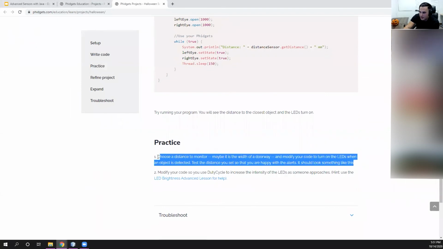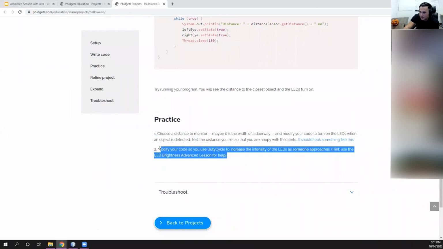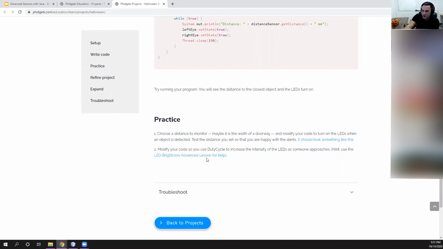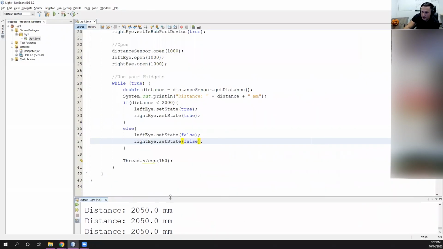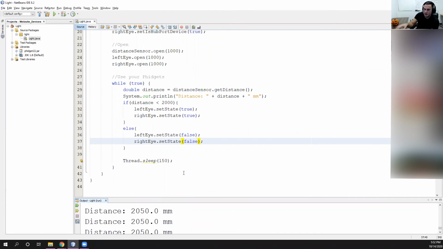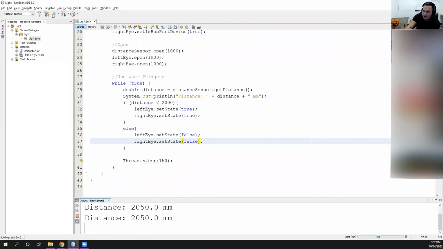And then the next step is that you can actually change the brightness of those LEDs. That was in the advanced section of the Getting Started kit, which we reference here. Maybe the closer they get, you increase the brightness of the LED so it glows or something like that. There are also a lot of other really good coding skills you can learn from something like this. For example, if I run this, you'll notice that if I am in and out, the eyes will flash, not really the way I want them to.